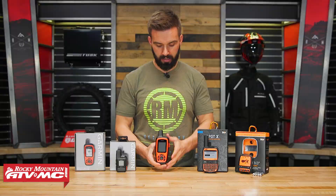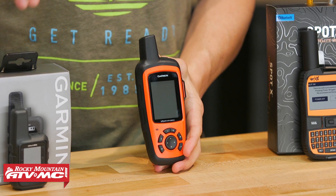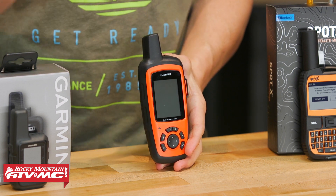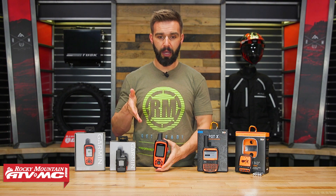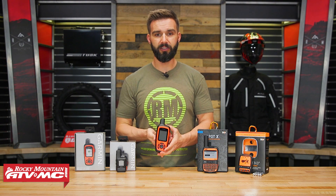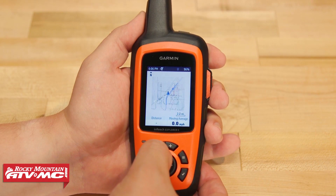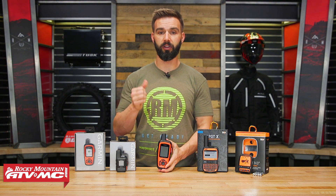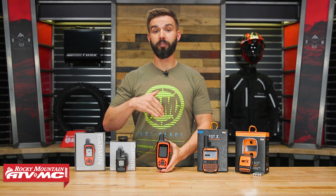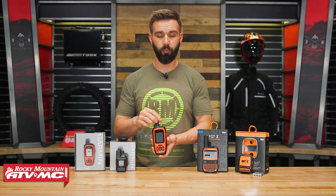The InReach Explorer Plus has all the same benefits as the InReach Mini, but it's the most expensive at about $450. What makes it stand out is that if you want a GPS navigator, handheld device, and two-way communicator all in one, this is the best unit. You can still use the Earthmate app, but if your phone or tablet dies, this handles both functions really well by itself. It comes with 24k maps, so you have detailed maps and navigation, and you can even upload routes. It also has an altimeter, barometer, and you can do weather updates by sending a request for your location. It's a fully capable GPS and communicator all in one.